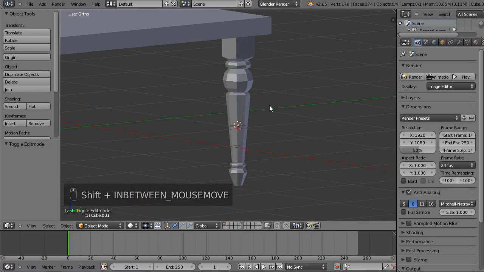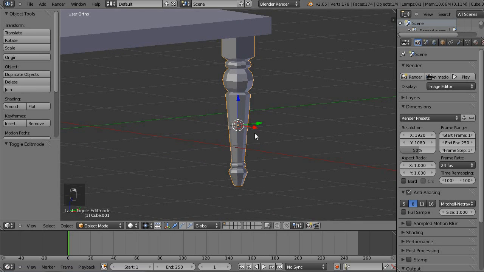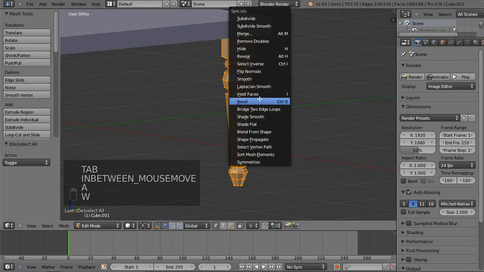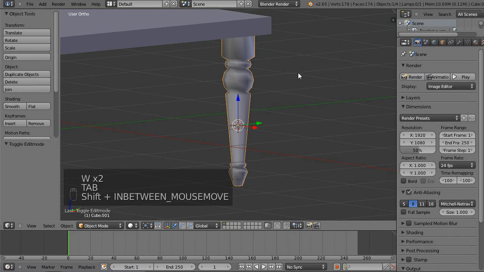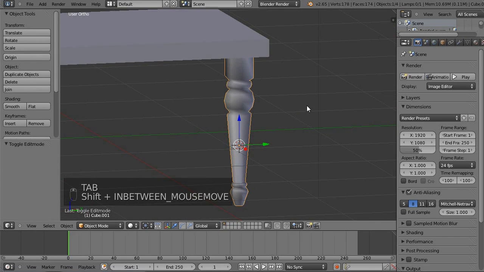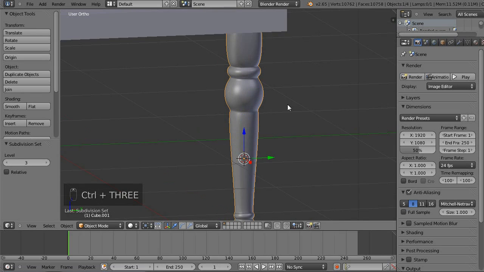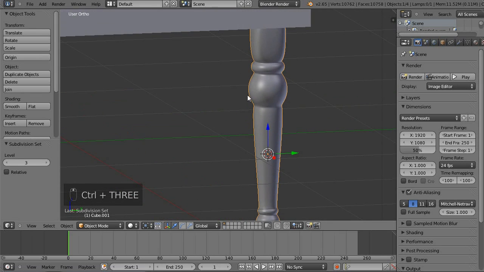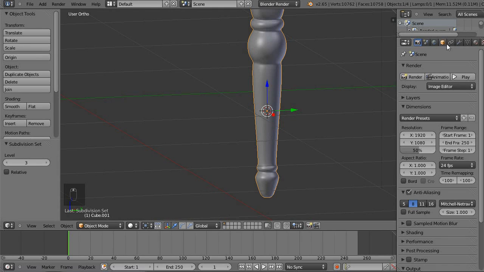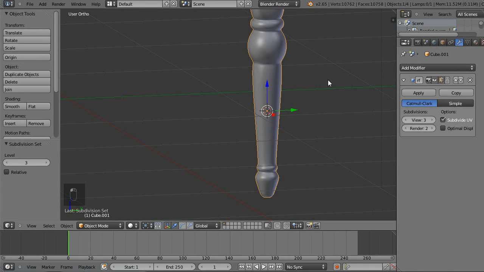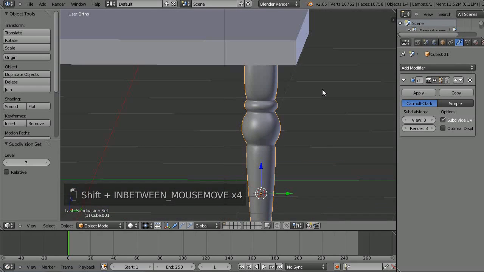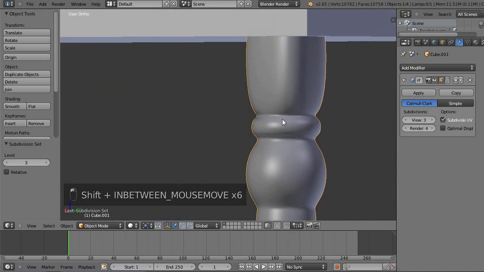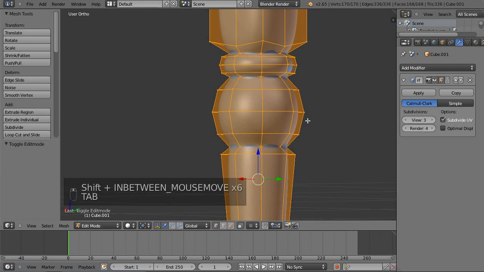Now it's looking very square and faceted, so I'll select everything in edit mode with A, shade smooth. Now it still looks a bit weird, so I'm going to do Control 3. And that's rounded it all out by adding in a subsurf modifier with 3 subdivisions. And I'll turn up the render to 3 as well. Actually, I'll turn up the render to 4. And we need to do a little bit of edge reinforcement.